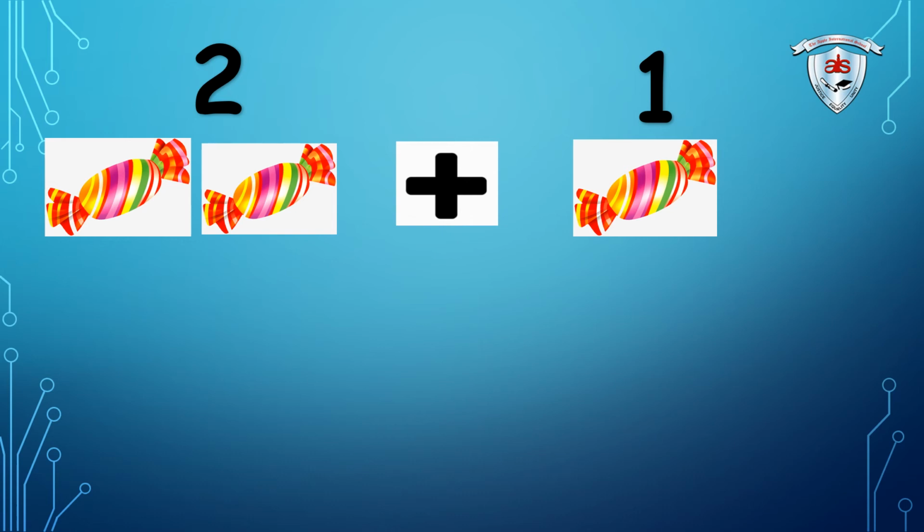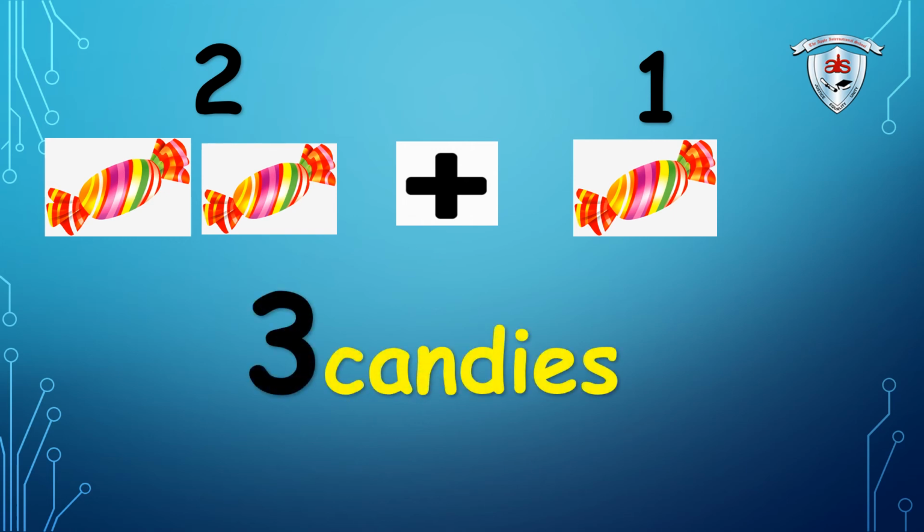So now what we have to do is we need to put these candies together. Okay, because why do we need to put this together? Because there is a plus sign in between. Can you see? Plus means you need to add all these candies. Okay, so now let's put these candies all together and find out how many candies there are. Okay, so can we count all the candies? 1, 2, 3. Wow. Well done. So altogether how many candies? 3 candies are there. Well done. Let's go to the next one.